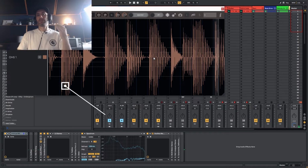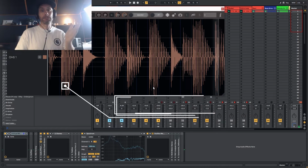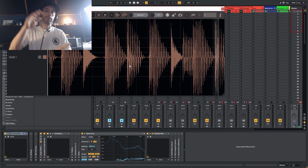Now I don't suggest that you mix with your eyes, but this is an amazing tool for just checking things. As DJs, we're really familiar with what a well-mixed track looks like as a waveform, using Record Box or Traktor or whatever. Vinyl DJs, maybe not so much. But that hat looks like it's sitting about right, could maybe be a bit louder, but when we add the other elements on top, it's probably going to come up in level.